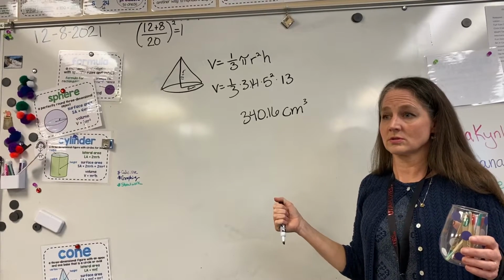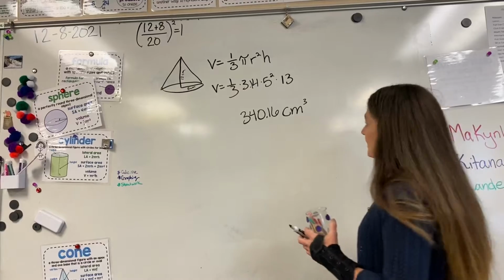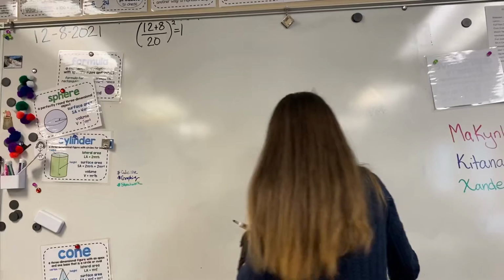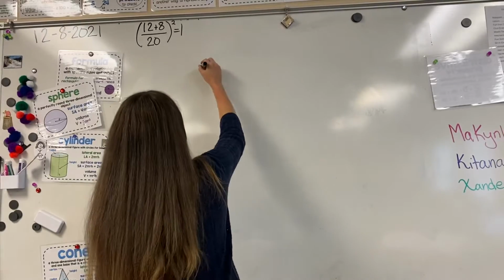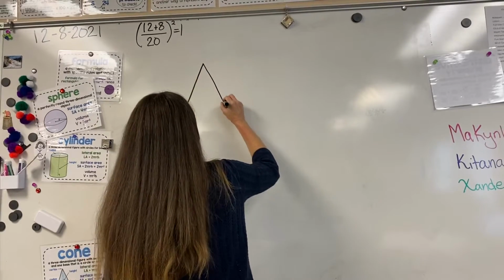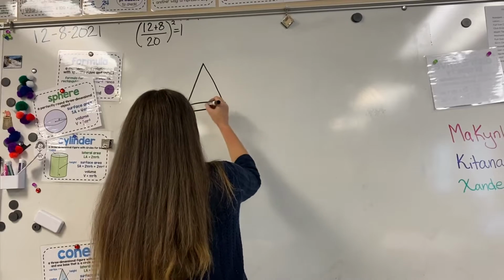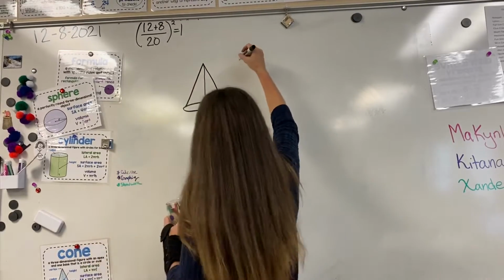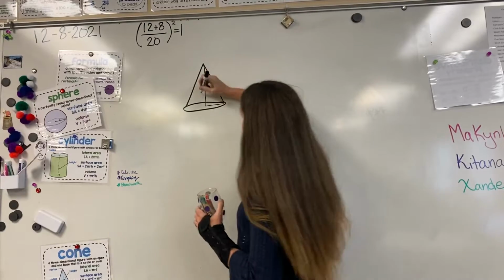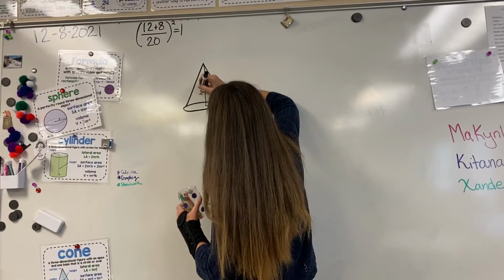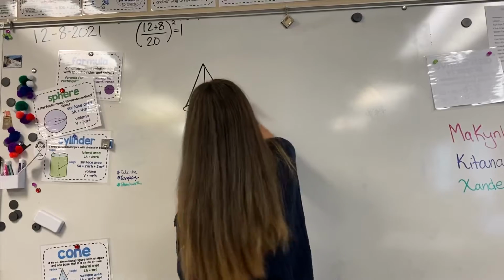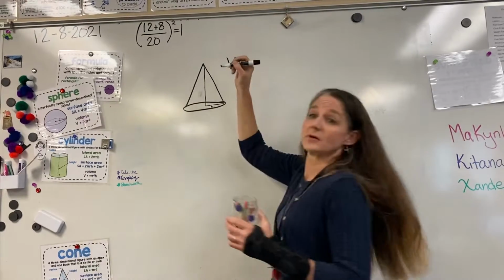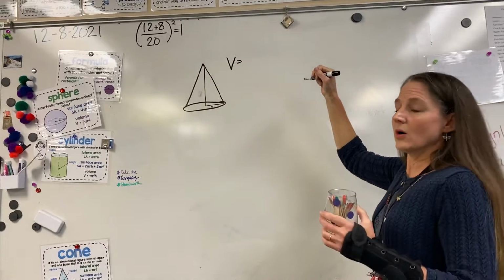So what if you didn't have the height then? Right, so we're going to go backwards. I have the answer. So we've got a cone. Starting with a cone, because I feel like starting with a cone. We're going to do all 3. So this time, I have the radius equals 5, and I'm going to say that the volume equals, okay, give me a big number on this one. 845.